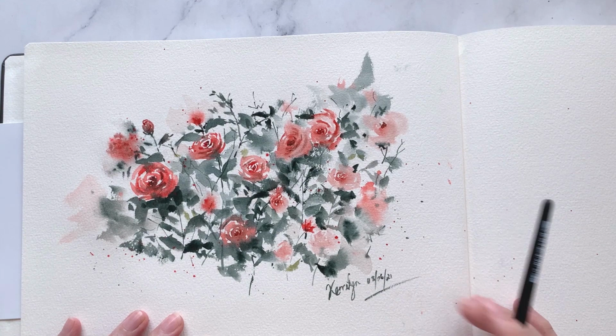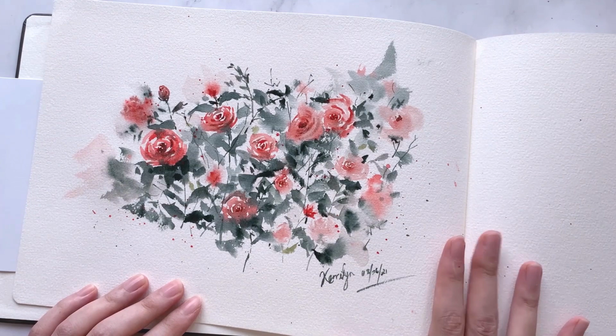And thank you so much, Etchr, for sending all the materials over. I am loving this sketchbook especially, and I can't wait to paint more on this book.